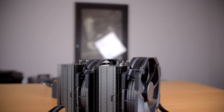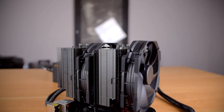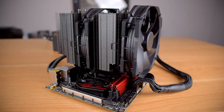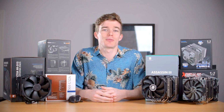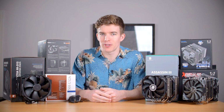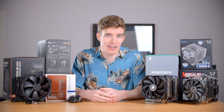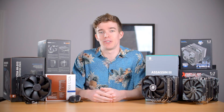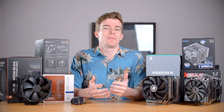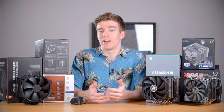The reason they can do this is that they've used a nearly identical mounting setup on most of their product lines for pretty much their entire company history. Many other companies switch things up every generation, but Noctua designed their coolers to be forward compatible from the beginning, allowing coolers from 2005 to be used on PCs built in 2020. So Noctua wins in support. Now we'll compare case and RAM compatibility of the different coolers.